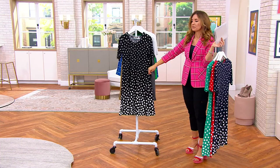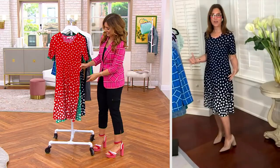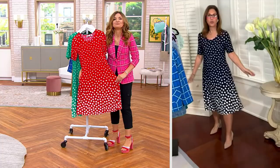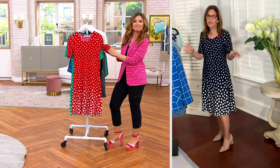Let's talk about the liquid knit dress. Oh, well, liquid knit in a dress, it doesn't get much better than that. Most dresses, you have to dry clean them. Most dresses are tight. I see so many gorgeous dresses, and then I put them on, and I'm like, who are they designing for? They're too tight at the hip, or too long, or too full. So this is that fit and flare dress that's going to fit every woman's body. It fits a little bit close up at the chest and the waist, but not too much. Just modern. We've taken a deep dive into all the fits of our pants, our dresses, everything that we do to give you a new look.